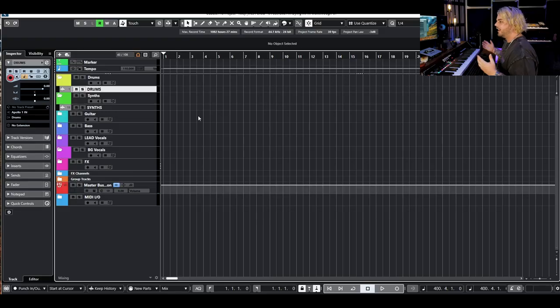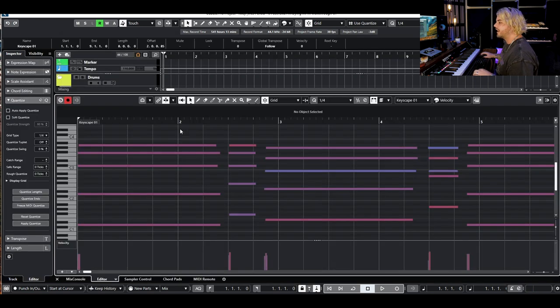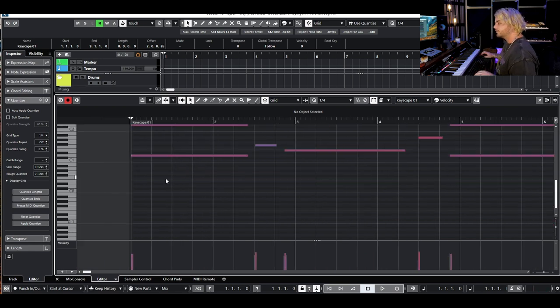We're at 110 BPM. He likes to write in major — B major or around that area — so we'll probably write in A major. The first thing I like to do is figure out the chord progression. I'm going to pull up an 80s-style E piano and start laying stuff down. I've pulled up Keyscape, which gives me the best piano and key sounds. They have this really good 80s-style piano called the E Piano 1. We've got some very simple triads with some octaves underneath — it wasn't quantized; I like that natural feeling of just playing it.